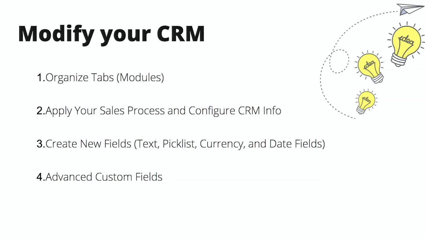So we're going to talk about how we can modify some of them, rename them based on the terminology that you use, or remove any that you might not need. We'll also talk about applying your sales process using some of the fields that we've created inside the system. And then we'll also talk about how you can organize those fields within the lead section, within the contacts or potentials into different sections as well, and then start creating new fields. So anything that you think would be necessary or something that might not be in the CRM already, how you can incorporate those details and add them to your system. And then we'll talk about some of the advanced ones as well.